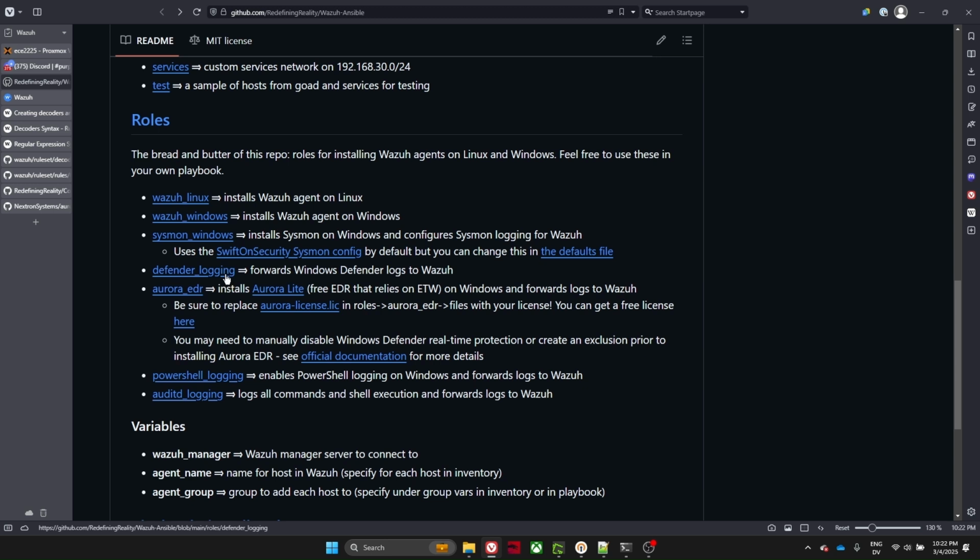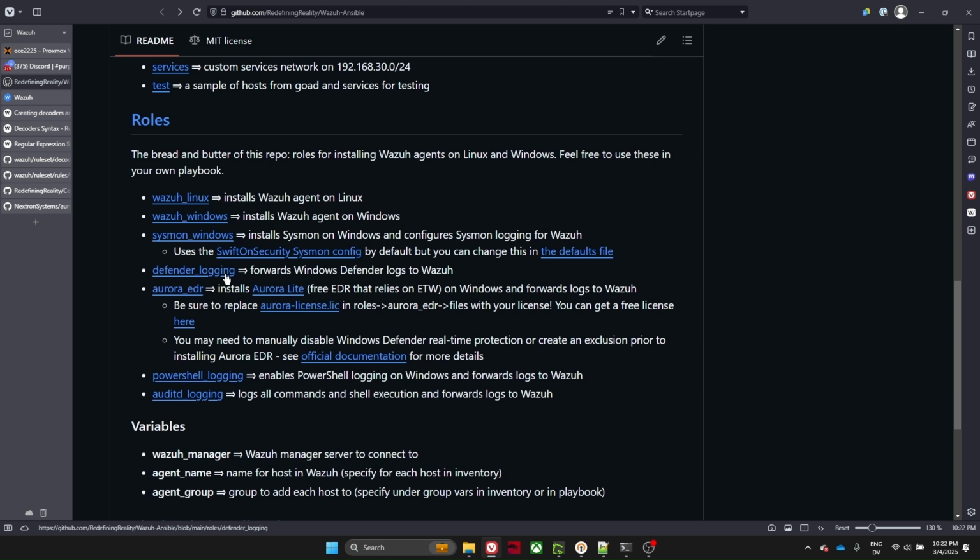Then we have Windows Defender, when it actually alerts on something. So Windows Defender is fundamentally an antivirus, right? So it will look at files on disk and it will do static and dynamic analysis like we talked about before and see if it finds anything that's malicious. By default, that data does not get sent to Wazuh, right? We have to actually say that we want to send that data from Windows Defender to Wazuh. Windows Defender actually logs everything that happens. So when it detects a malicious file, it writes that into our event logs.